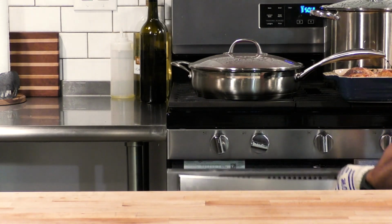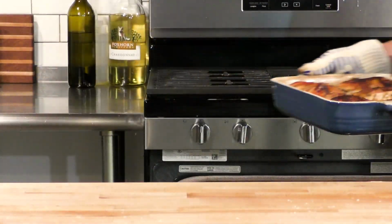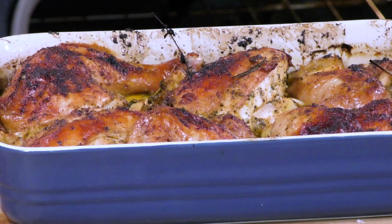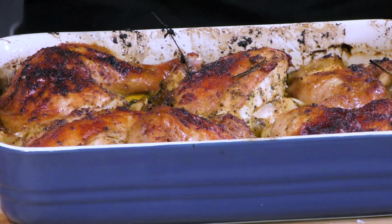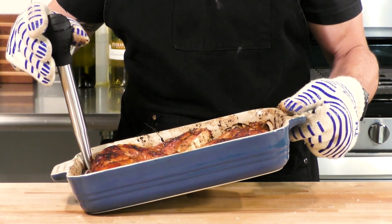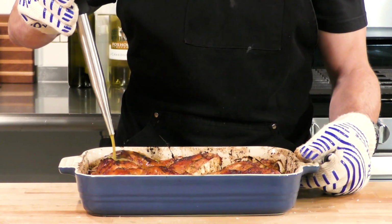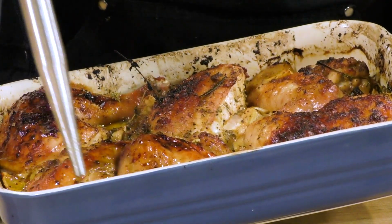So now we've turned down the oven a little bit. This is going to go back in the oven for another 15 to 20 minutes. After 15 to 20 minutes, you can see this chicken has taken on some really, really nice color. We're really close to finishing, but we just want to baste this one more time before this goes back in the oven. So we're going to tilt the pan over. We're going to create that well, and the smell coming out of here is absolutely unbelievable.